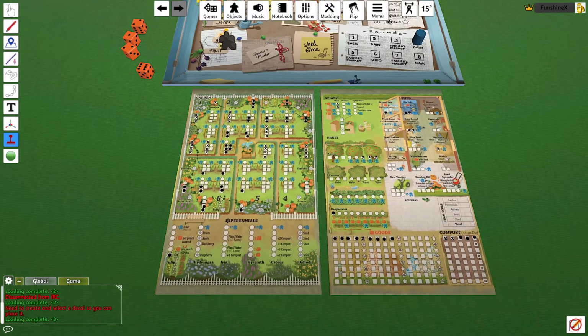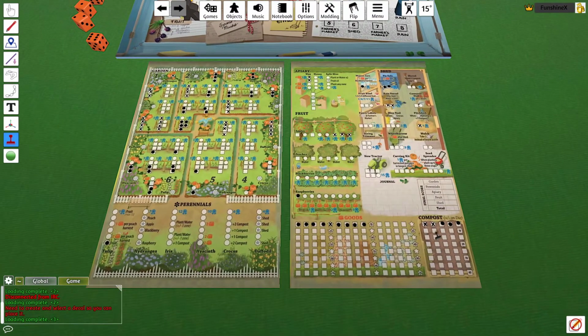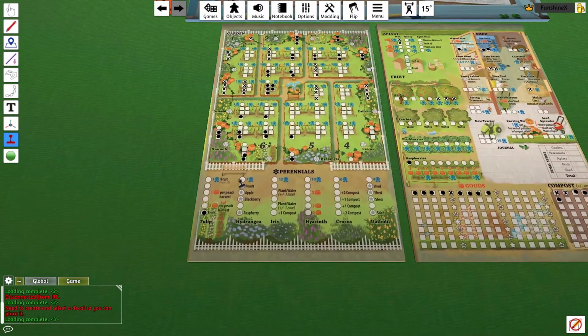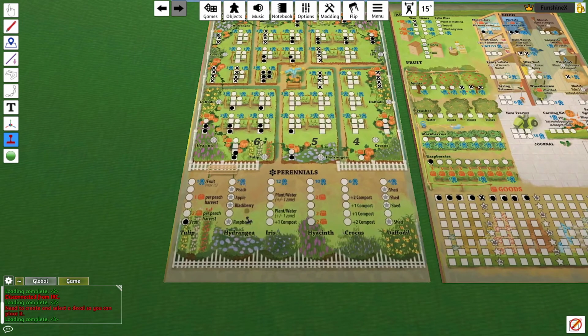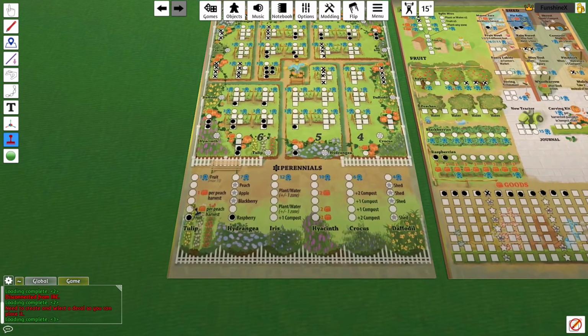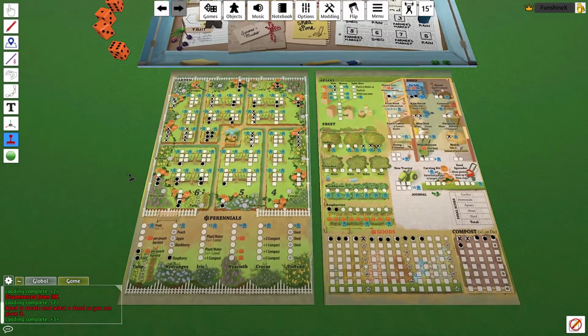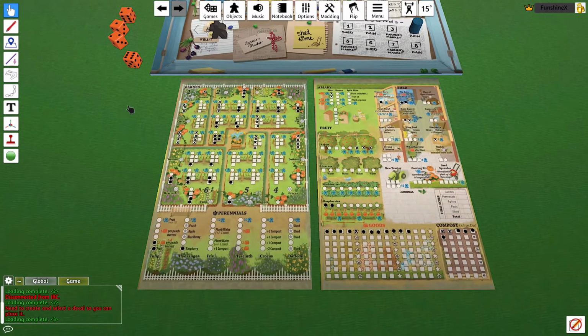Okay, farmer's market with nine goods. So this is the same action: compost and the perennial. With the perennial, I'll take the raspberry or the hydrangea. Sorry, the raspberry gives me three goods. Which gives me a bonus action, which I will take a tulip. I think, yeah. So now my peaches are one for the pie safe and two for the tulips bonus. That is the end of that.